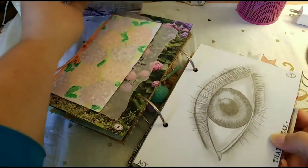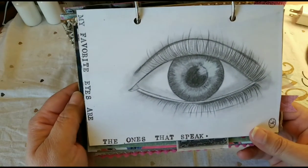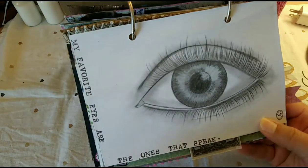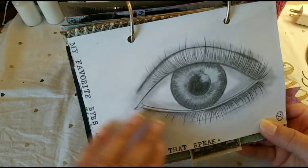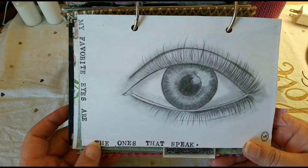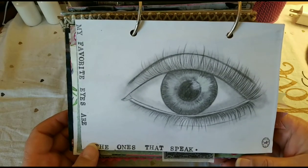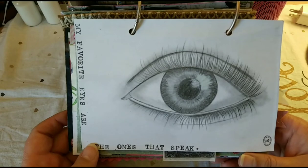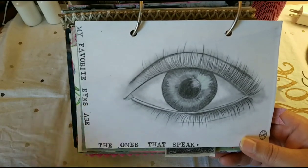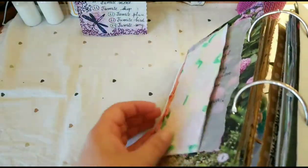Number nine was your favorite eyes, and I wrote that my favorite eyes are the ones that speak. I gave myself the chance to try drawing an eye and learn how to do it. I like eyes that speak because it depicts a little bit of myself — I was a teacher for 12 years and I find that I don't need to talk too much; my eyes express what I'm feeling really well without me opening my mouth.